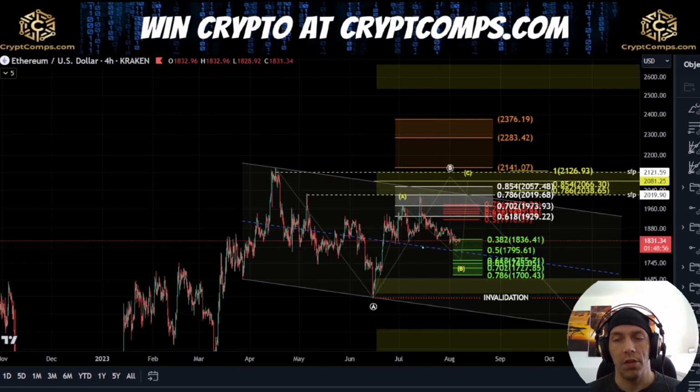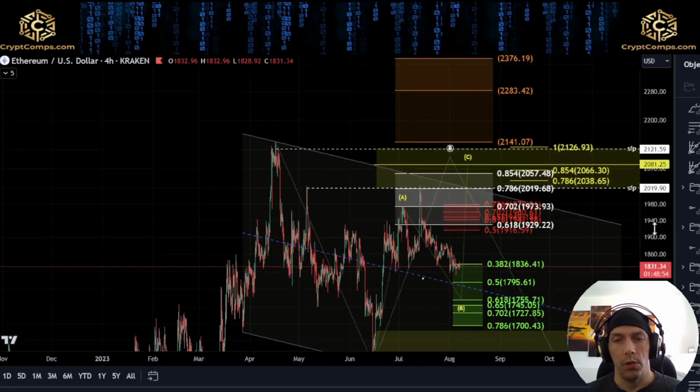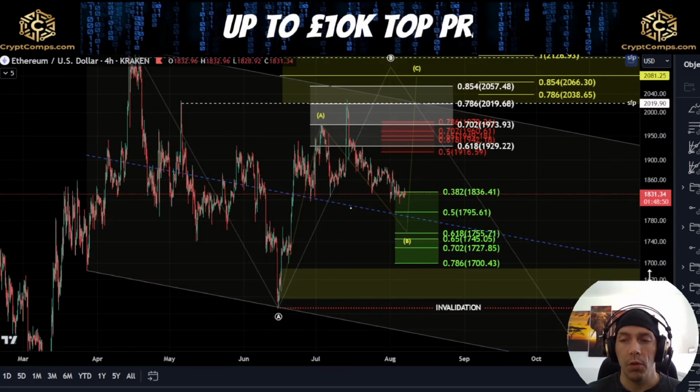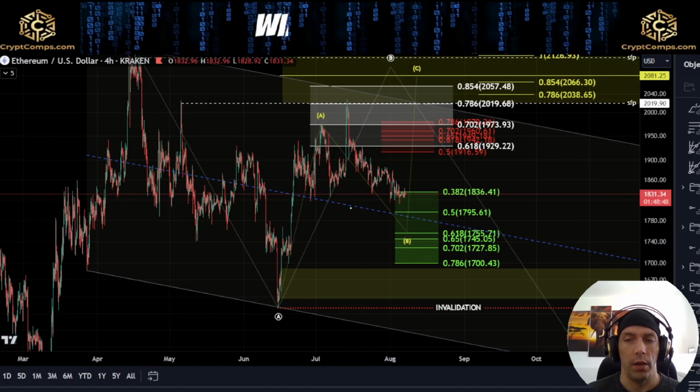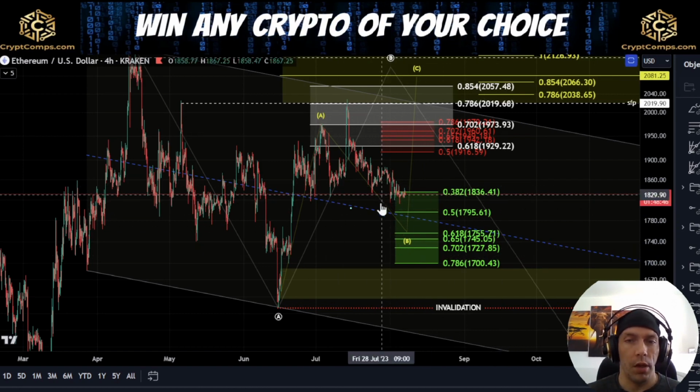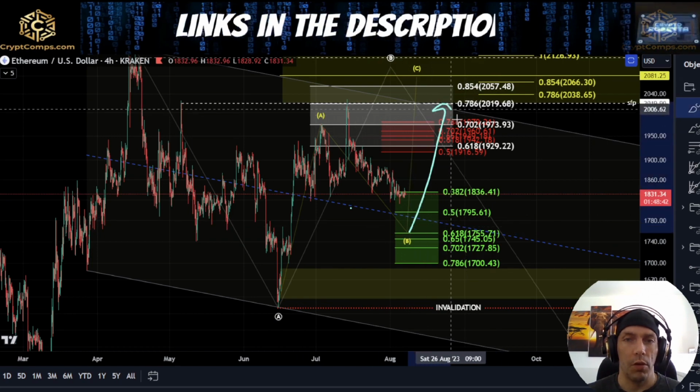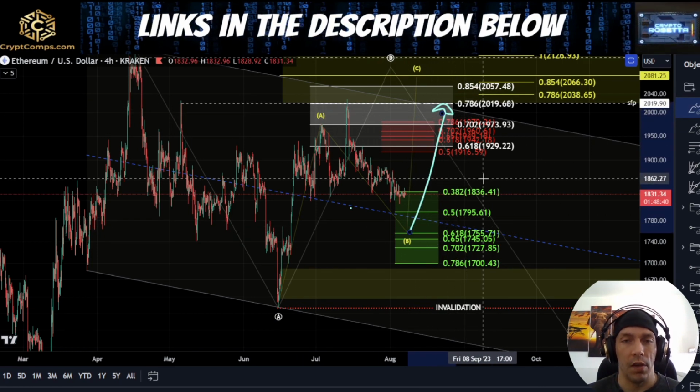There is still potential here that we can see lows come in, but until we actually take this low of this 1620, I am going to be focusing a little bit more on that idea that, as long as the support area here holds, we could be looking for that continuation to the upside one more time, because it would make the count a bit neater.